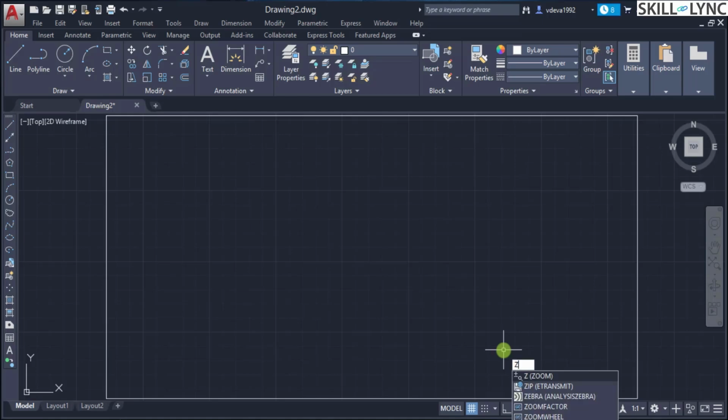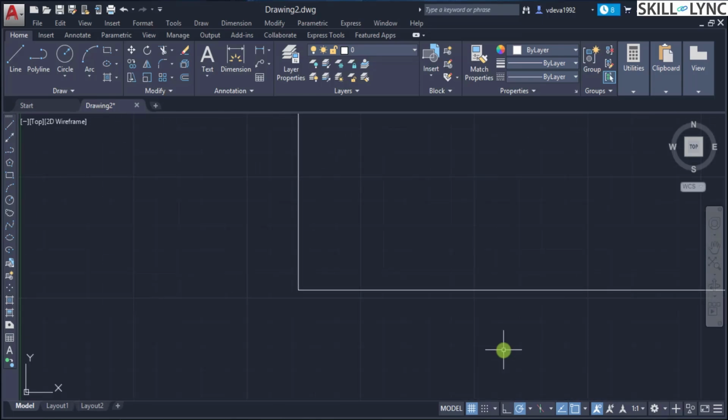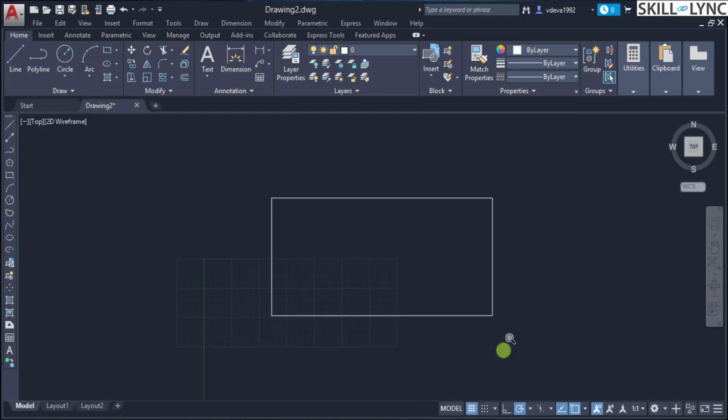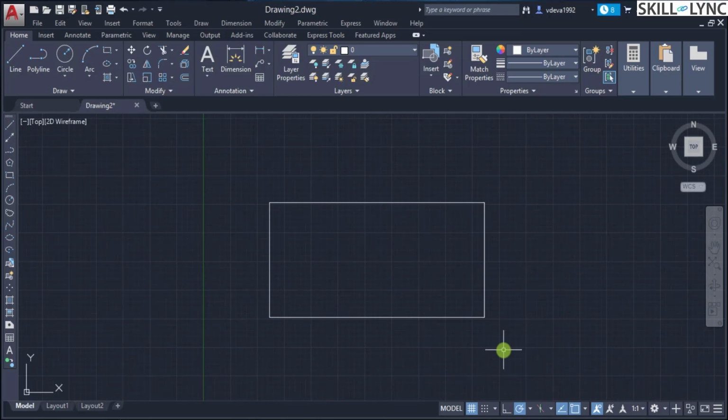That is invoked by selecting Z and invoking the P command for previous. When we first click on that, it will go to the previous zoom that we have used, which is the zoom to extents. Likewise, you can repeat this for the latest zooms that we have invoked. So this is about the zoom using the previous command.